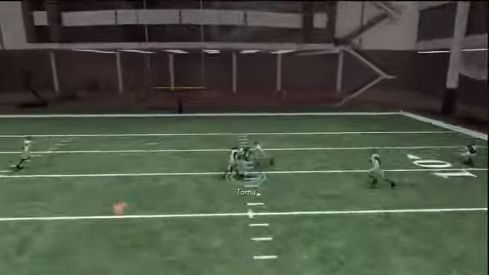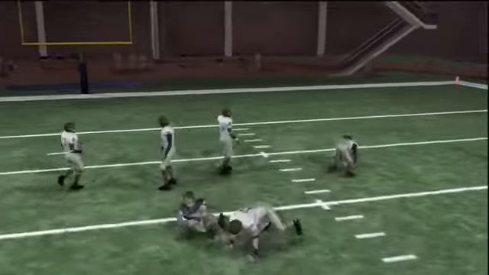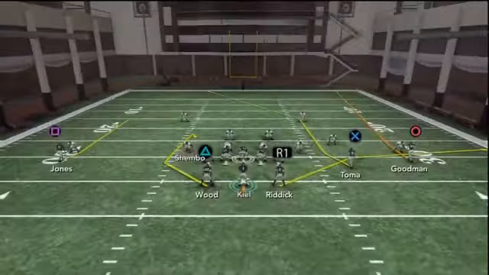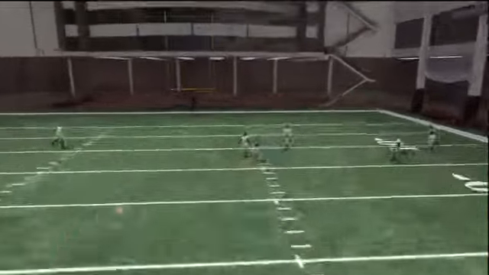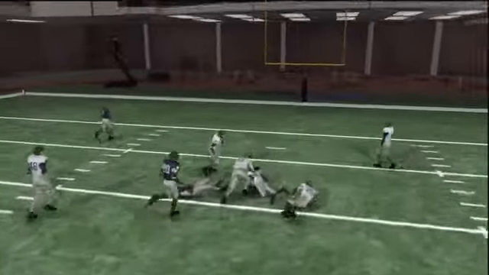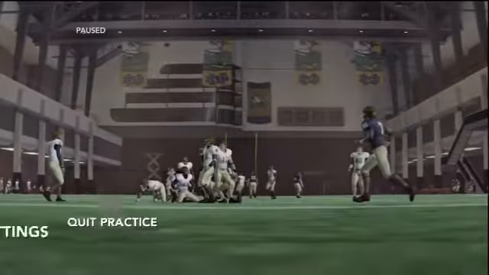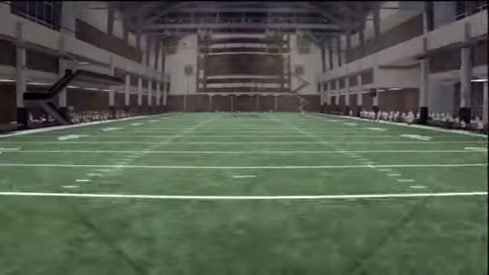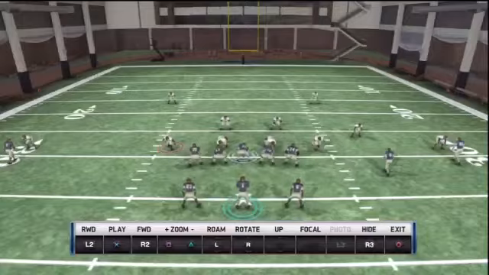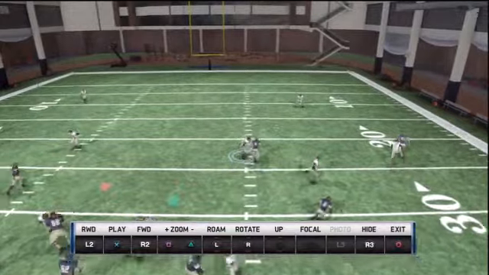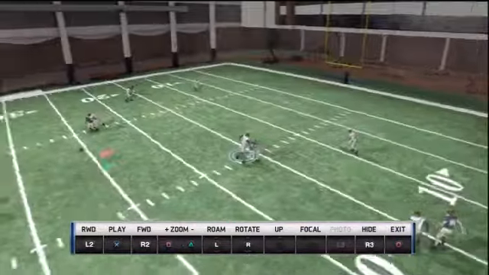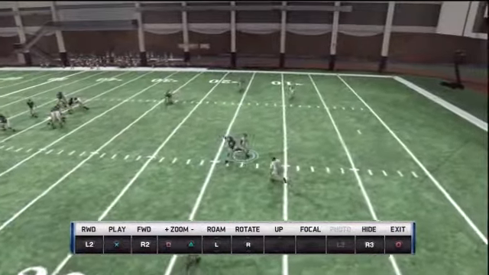Deep post may or may not get open. You want to pass lead him inside, before that corner turns around. Reason why this is working: he's still looking at the receiver.